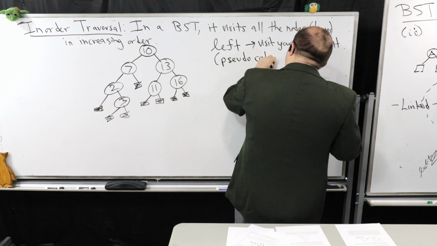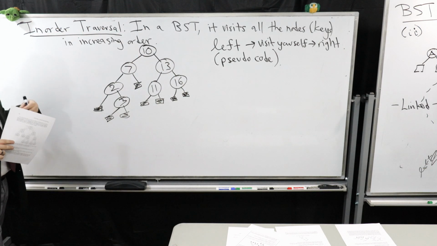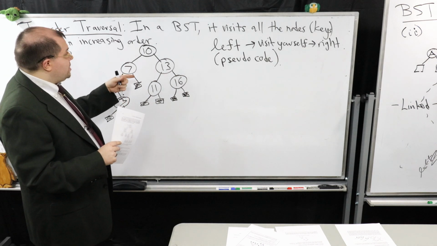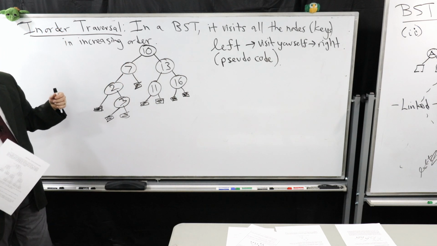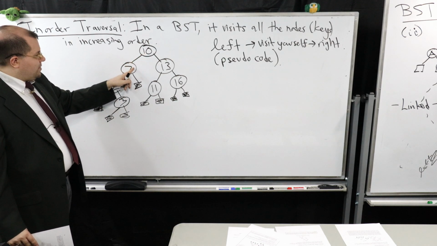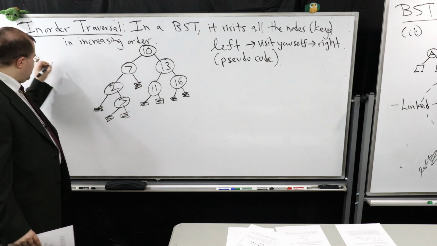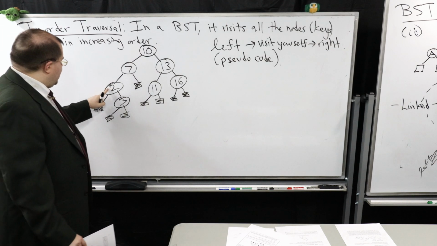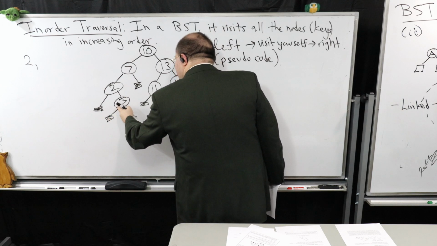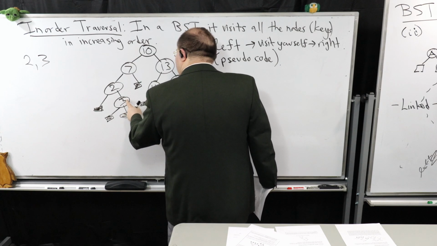But here's the neat thing about that: if you take this ordering into consideration, and the binary search tree property is true, so it's holding for our binary tree here, what I do is I go left first. I could go left, left. I have nothing here on my left, so I have 2. And then I go to the right. I have nothing to my left. I consider myself. Then I go right. There's nothing there. I come back up.